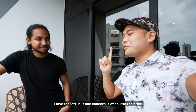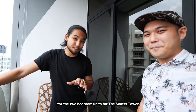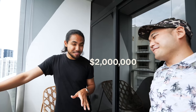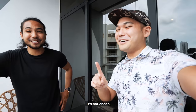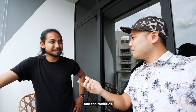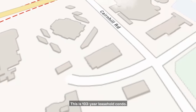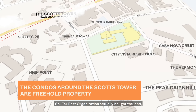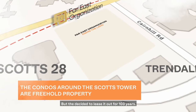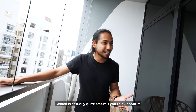What do you think of the place? Pretty nice. It's very central, I love the interior, I love the loft. One concern is the parking situation. How much does it cost? There were two sales made this year — two bedroom units for Scott's Tower both went at 2 million dollars. That's 800 plus square feet, which equates to about $2,500 per square foot. It's not cheap. The location and facilities justify some of the price — it's very designer. You're essentially paying a lot for the facade. This is a 103-year leasehold condo, while all the condos around are actually freehold. The reason is the land is actually freehold land owned by Far East Organization, but they decided to lease it for 103 years, meaning after the leasehold ends, the land goes back to them. Which is actually quite smart if you think about it.